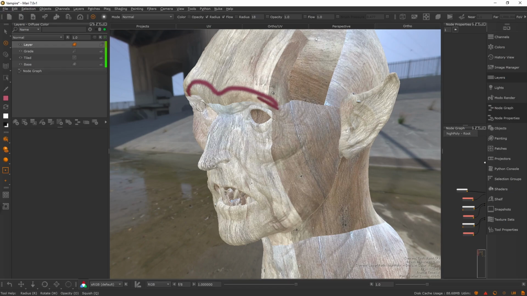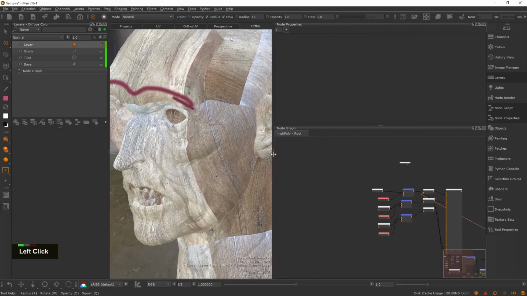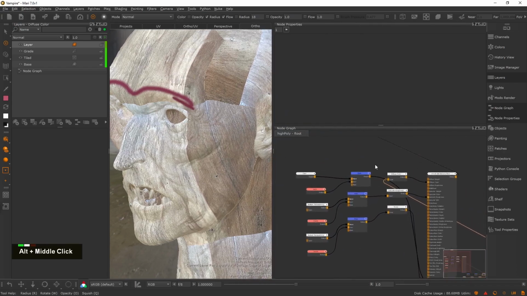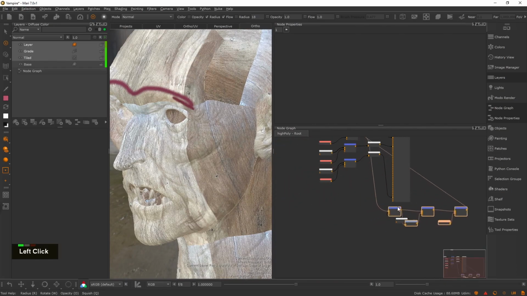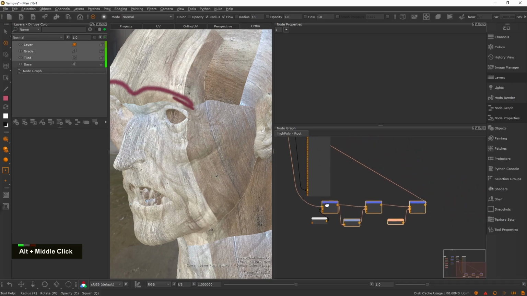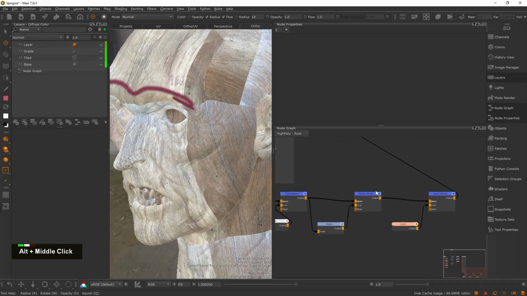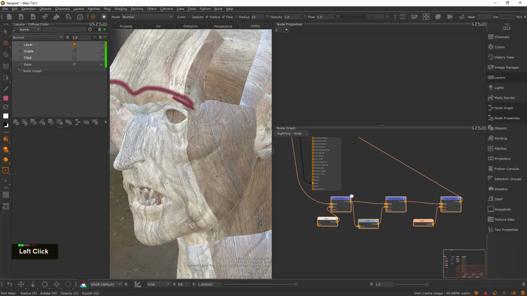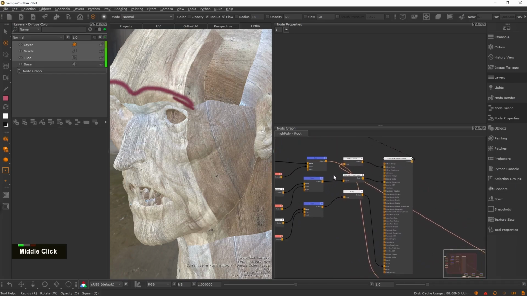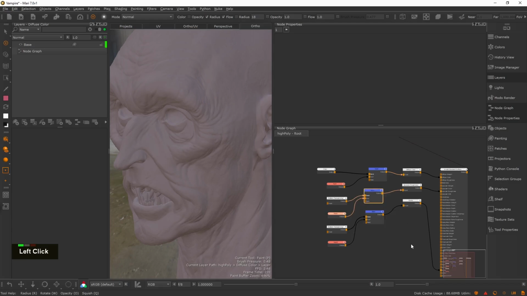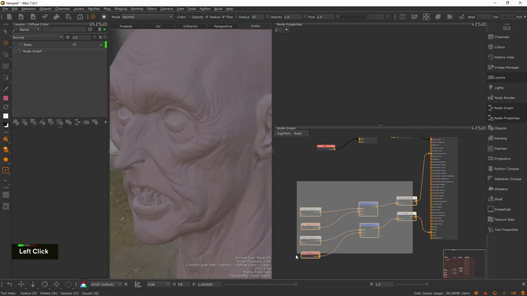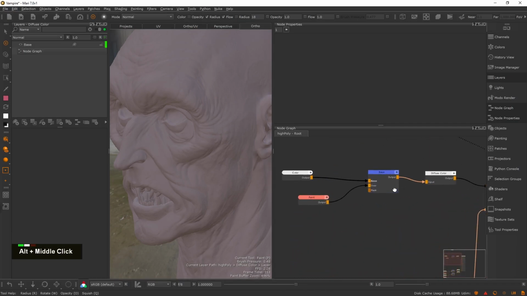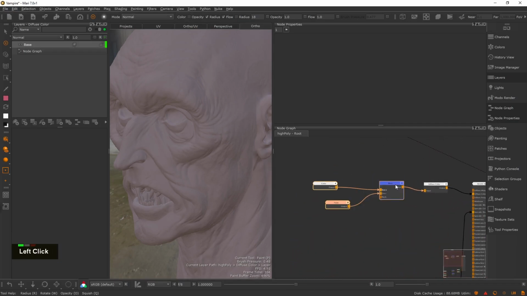Now let's talk about how we can do this in a nodal workflow. If you were to just open up the node graph here, you can see that this actually creates nodes for us. The problem with this is that we're now mixing layers and nodes, so this gets really complicated. In this case, it actually works all right, but we are just going to essentially recreate this entire thing because this stuff here just gets complicated if you're starting to mix things. So I highly recommend that you don't mix layers and nodes. You can technically do it if you know what you're doing, but I really advise against it.